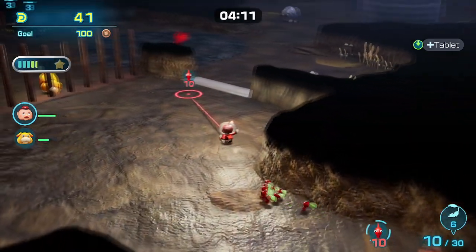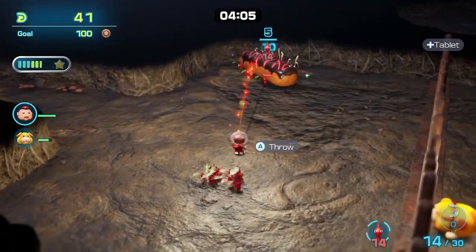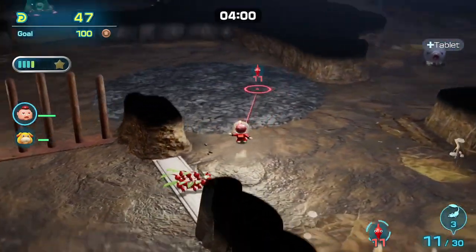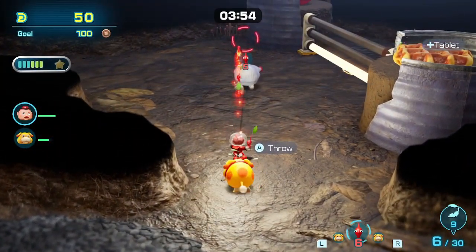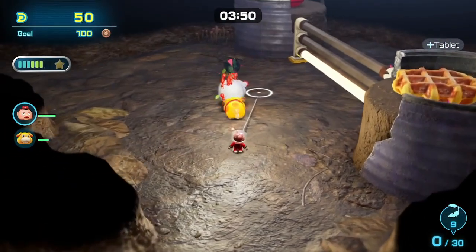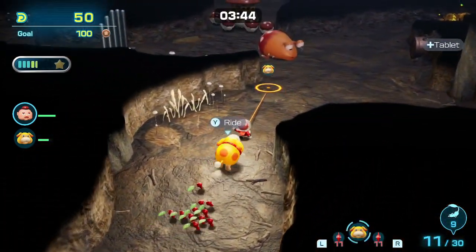I do have a path, right? Okay, yeah. We're good. Got all these bread boys back. Let's get this eclair, or I guess donut bar. Your dandori goes well, he says. Does it though? I don't have any yellows on me right now. It's okay though.